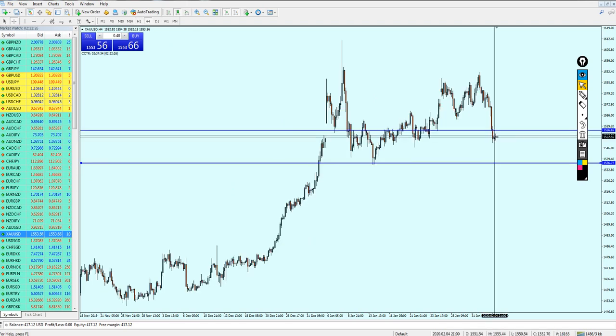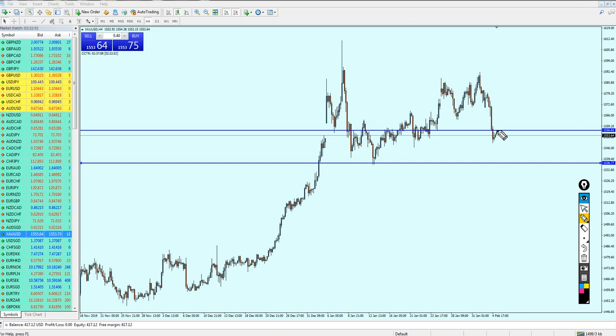I don't think gold is going to go up at this point — it seems to be continuing falling down. We can start shorting gold immediately. If you have any buy orders open for gold, maybe it's better to close them. It's really hard to predict gold right now because of the global situation. Gold should be good for the sell. It might go up to retest the previous support level and then continue falling. If you want the best opportunity, wait for gold to fall down to the previous support level and then start buying.